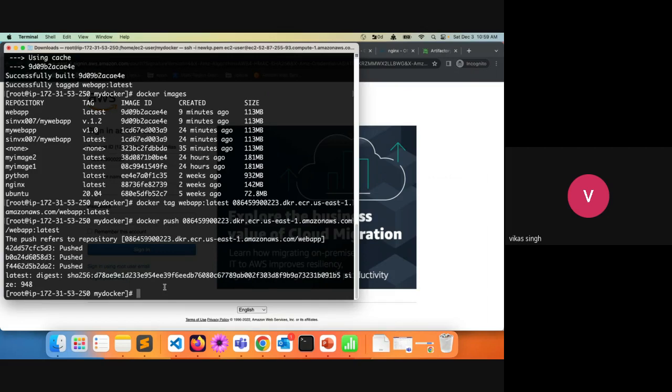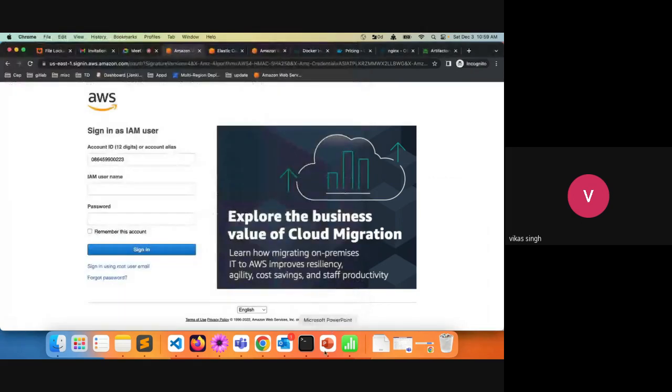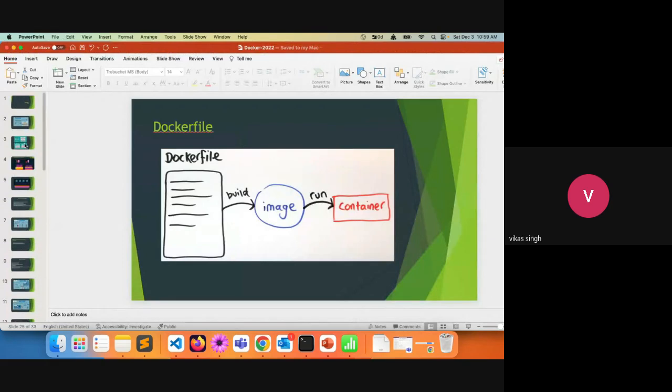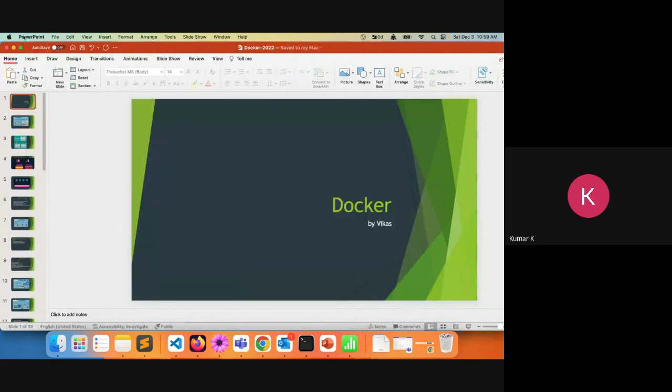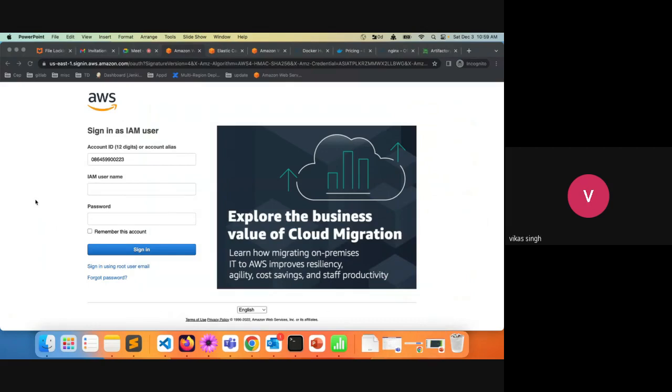Does anybody have any doubt in today's session? This is the real-life problem you will face. How to challenge, how to tag, how to detag, how to push an image, how to pull an image, everything you will do. Cool? Yes, sir. All right. So Docker is done. Do your practice. I will share these slides, everything, today on the WhatsApp group. Everybody is there, right? Yes, sir. Everyone is there. So I will share it on the WhatsApp group only. Okay, sir.